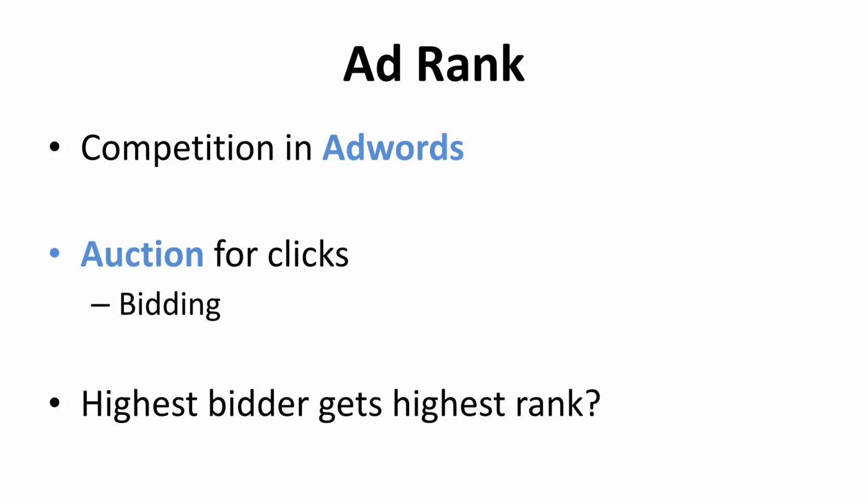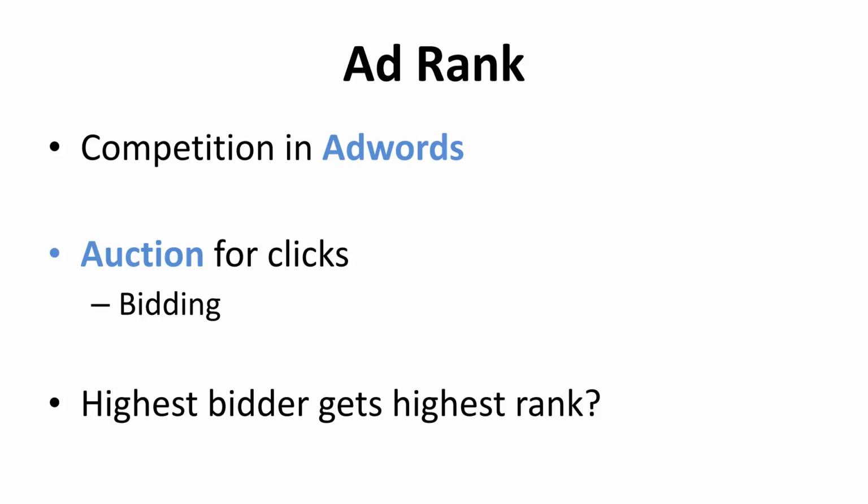You might think that the higher bidder gets a higher rank, but it's not entirely true. Besides looking at the daily budget you've set, Google also looks at the quality of the sites as well to decide the ad rank. The higher your ad rank, the higher the placement you'll get from Google. Now, you may be asking how to get a higher rank for it. Google does not look at the bid as the only factor to decide the placement of your ad.